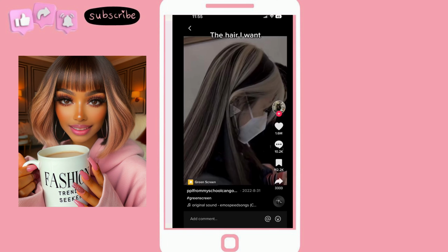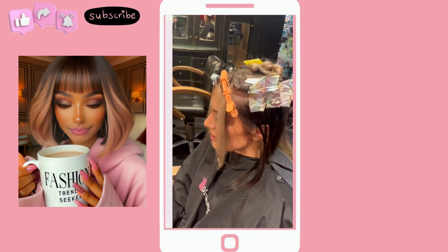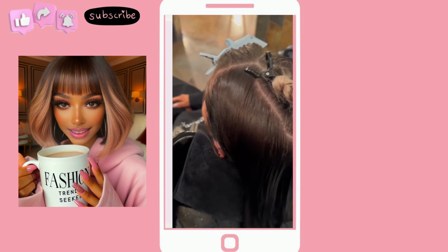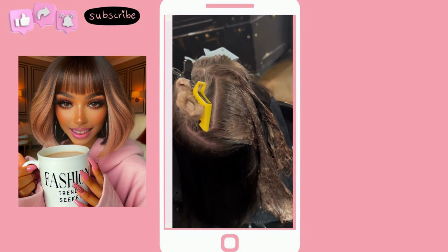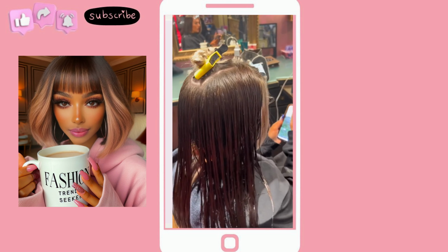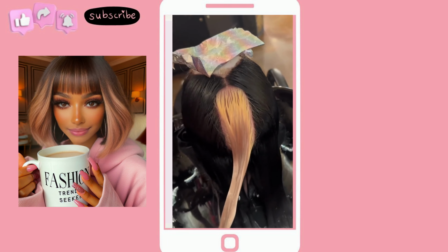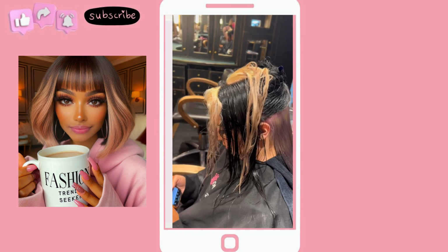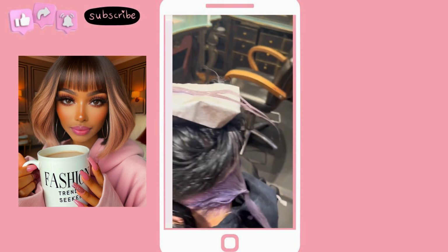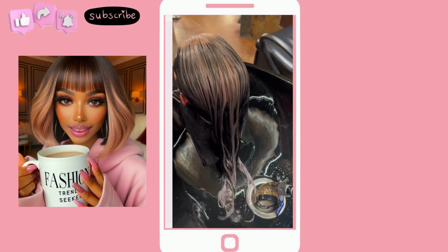So here we have someone, it looks like she does have some contrasting hair here. The contrasting hair color trend was huge last year, and it's not as popular, I want to say, in 2024 so far. But it definitely has the potential to get there. I feel like we are doing a lot of color blocking this year though. And that's just like nice blocks of color. A lot of experimentation in general.